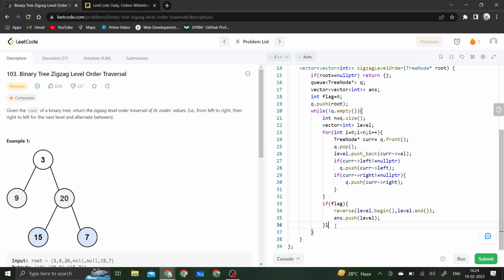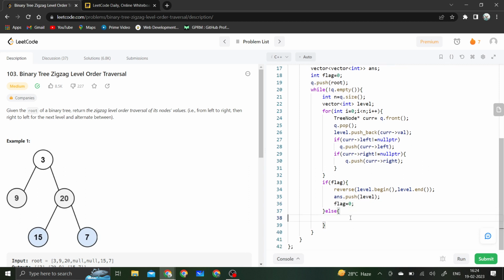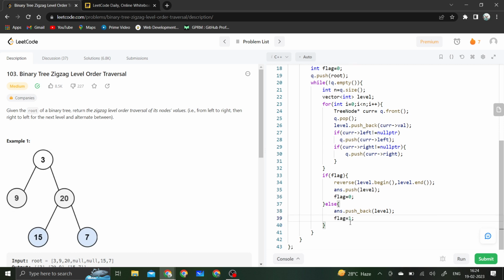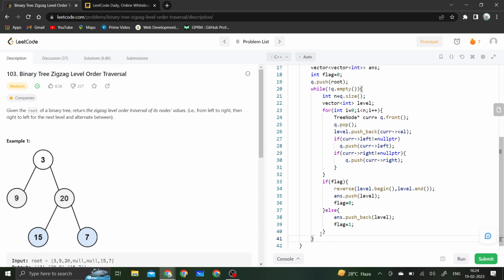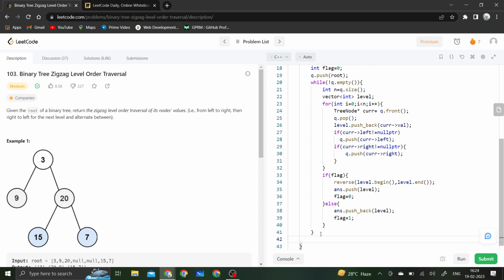Also update the flag for the next iteration, that is make flag 0. And if the flag is 0, then we have to simply push this particular level inside of our vector without reversing it, and also set flag to 1. So this flag will be alternating for the levels. After we are done with this, we have to simply return our answer vector.